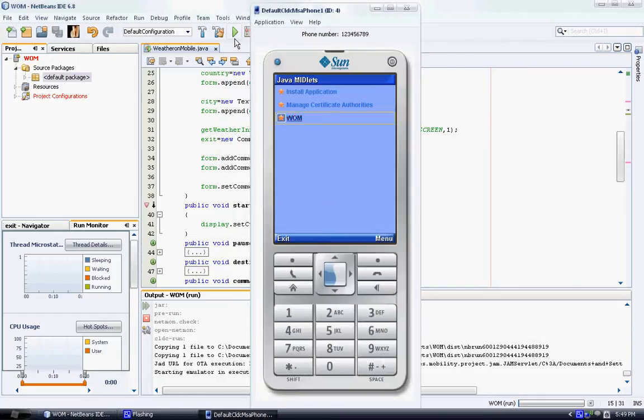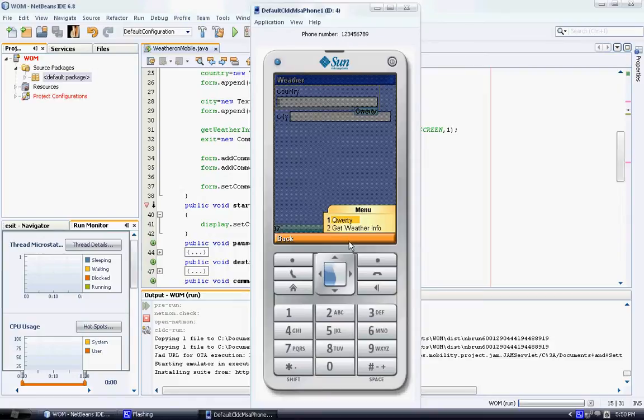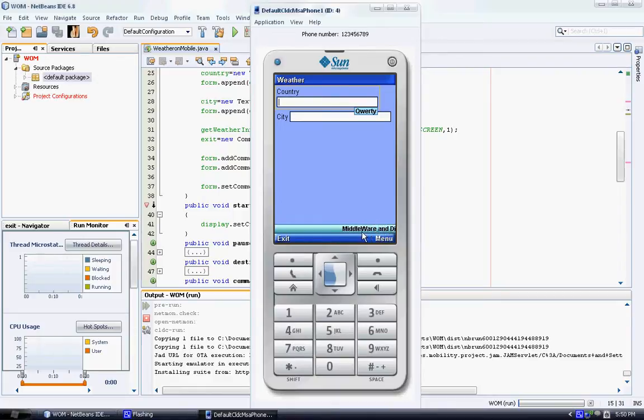Yes, it's the emulator, and this is the application. As you can see, it's a weather form, and it has the country text field and the city. In the menu, you can see it has the get weather information and the exit command, and the ticker, which is the middleware and distributed system class.